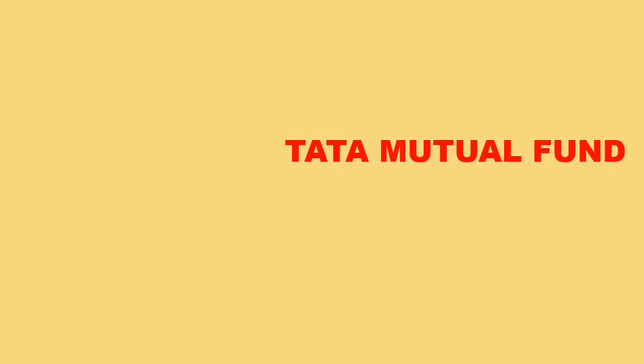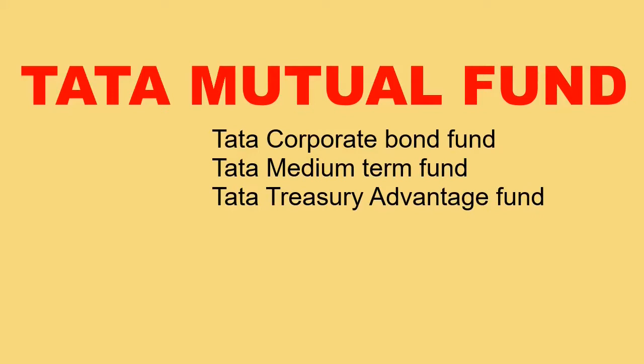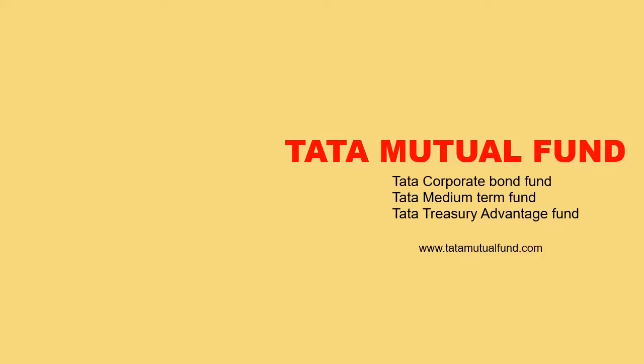In India, Tata Mutual Fund was the first fund to adopt side pocketing when it was introduced, when it segregated its distressed asset and created a side pocket in three of its funds, namely the Tata Corporate Bond Fund, Tata Medium Term Fund and Tata Treasury Advantage Fund. Of course, subsequently many funds have resorted to it. Let us visit the webpage of Tata Mutual Fund and see how the segregated scheme is disclosed.